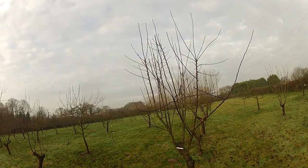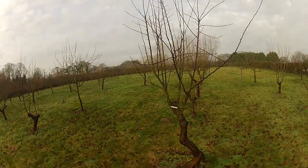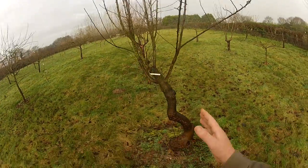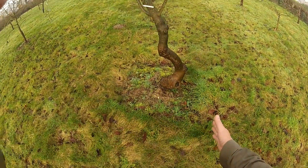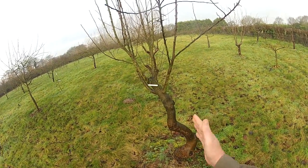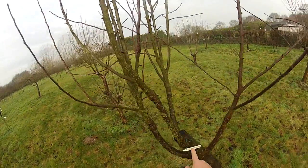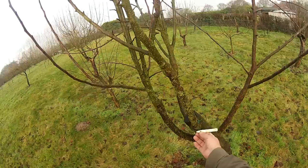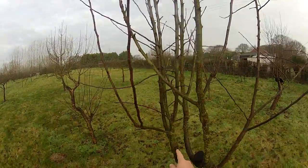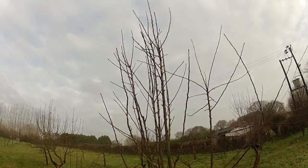Now obviously this is different from the formative pruning that you would do on a young tree that you were raising from a rootstock. This was a Bramley apple. It grew over at a funny angle, was cut down, and so on. It's growing at a funny angle, but it's alive and healthy. That's okay. A bit eccentric. This has been grafted over to Harry Master's Jersey, a popular cider apple variety. There's a graft there, and there. Now let's take a look at the tree.